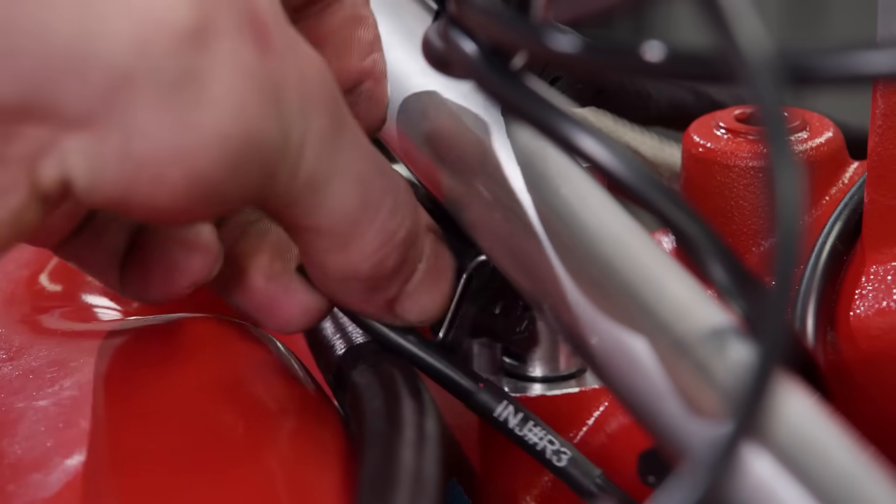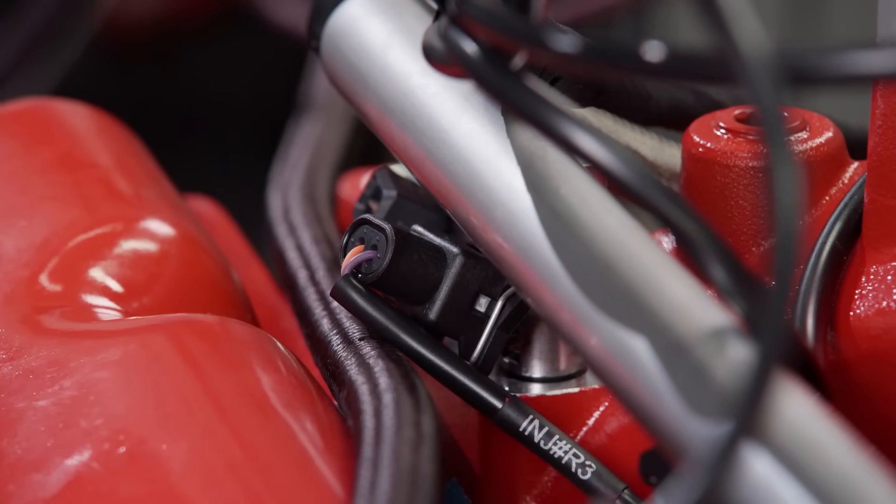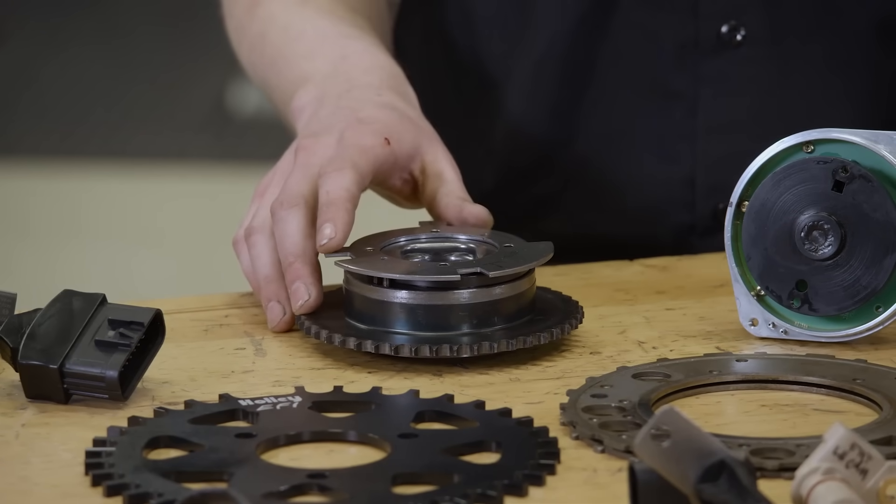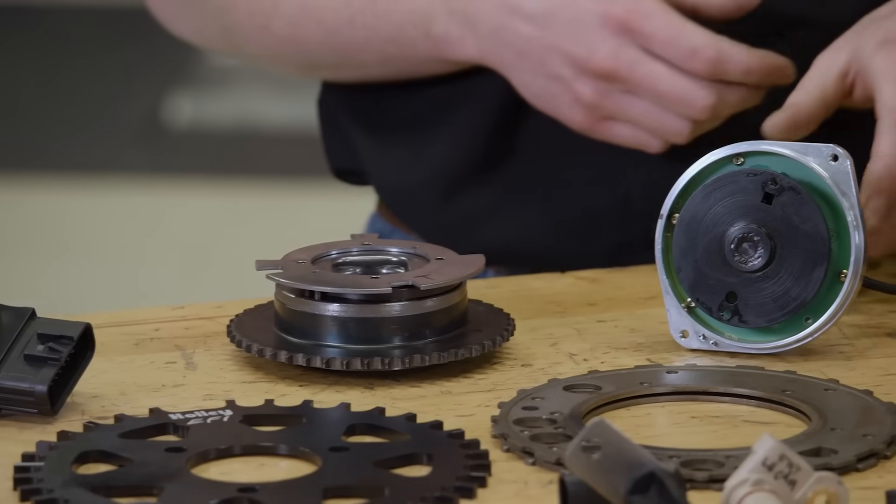If we're talking about throttle body injection units, they've really simplified them down. Nowadays there's usually only four or five wires that you actually have to hook up and it'll run — it's super simple. For throttle body units, it basically only needs to see a crank sensor, and all the other sensors are usually integrated to the unit itself or plug-and-play. If we're talking about port injection, those are a little bit more complex because there are some other sensors that need to be wired in, like a cam sensor, but even that has been simplified. A lot of companies have come out with drop-in distributors that have either crank and cam sensors in them or just a cam sensor, and you can get a crank signal off an ignition box or something like that.